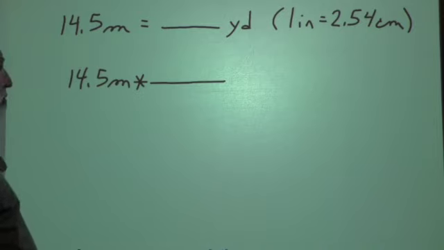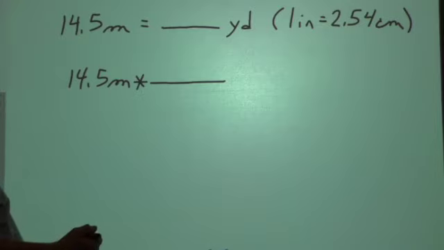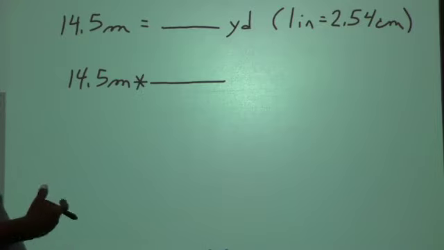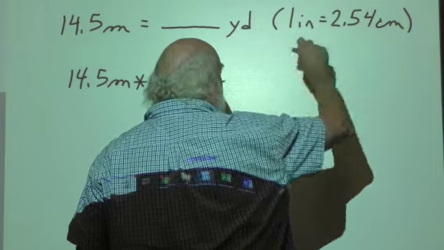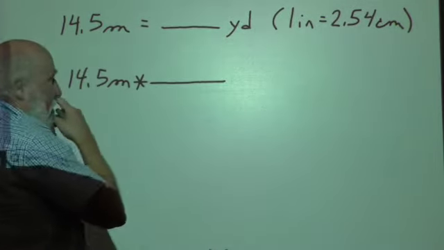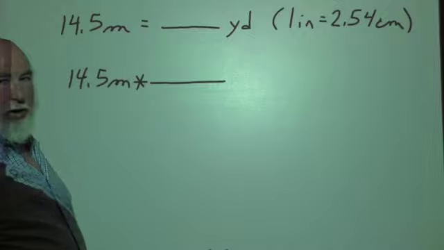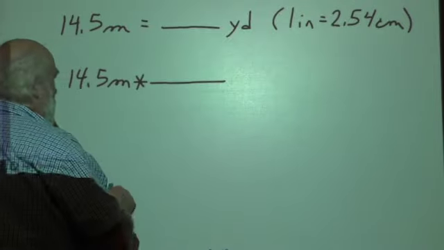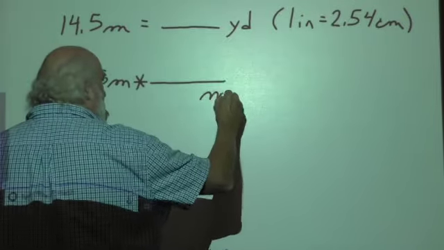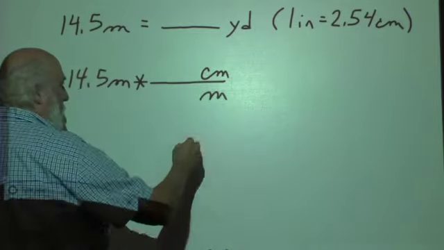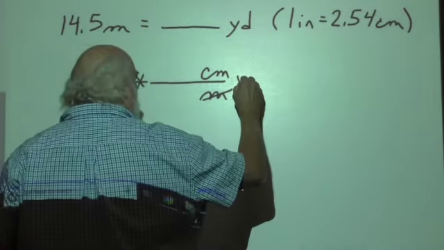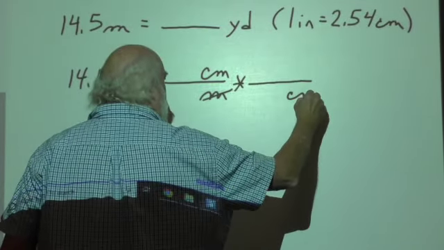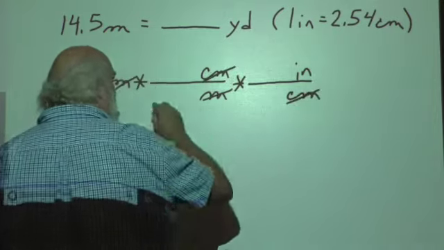So there's no pair of units that allows me to go from meters to yards. I do know I want to end up with inches and centimeters. So if I'm going to start with meters, I can convert that right to centimeters so I can use that conversion in the parentheses there. So I'm going to put meter on the bottom, centimeter on top, and again, the meters are canceled. Now we're going to convert the centimeters to inches. Centimeters cancel out.